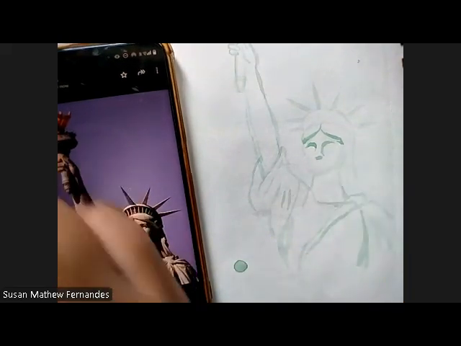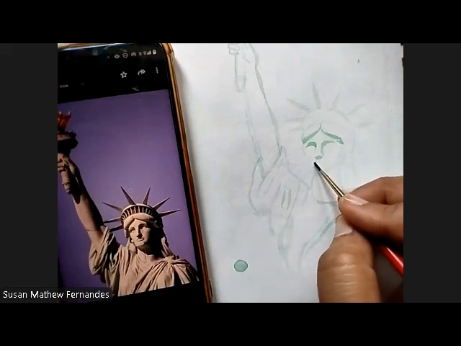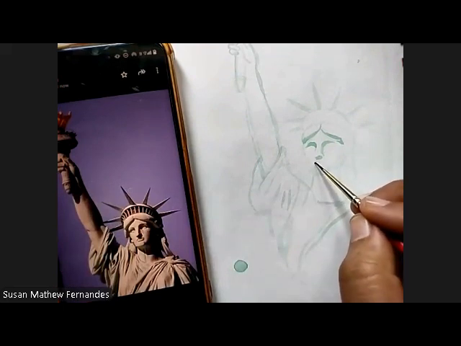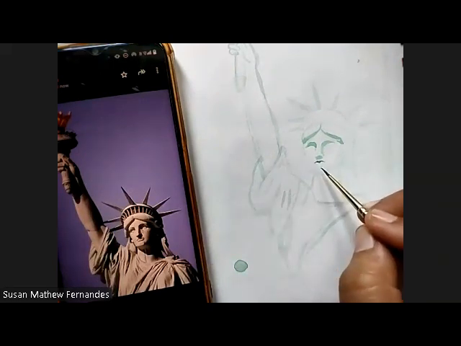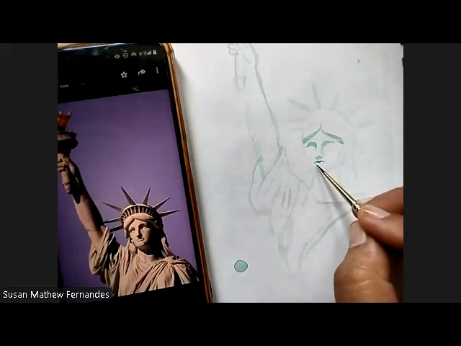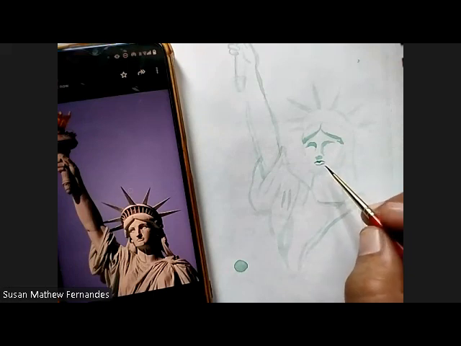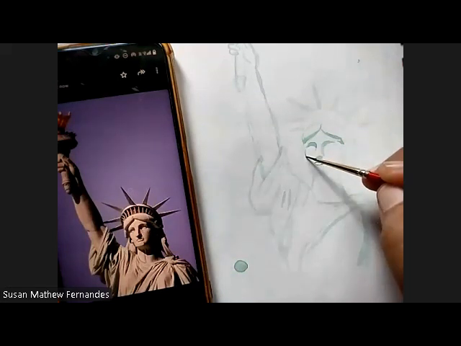Now the mouth is super important. We have to get this mouth. It's a sulky mouth. So let's see. Again, we are drawing the top lip. Janita, we are drawing only the top lip, the shape of the top lip, and the shadow of the bottom lip. Yeah. Now this gives us some idea of the face.